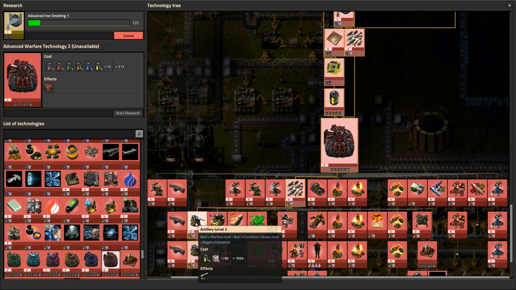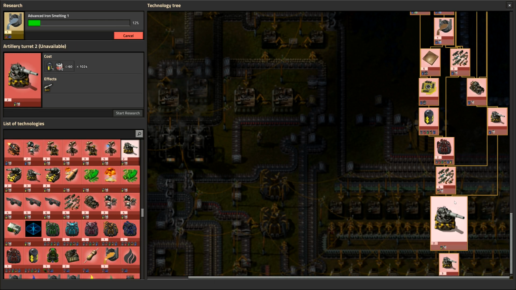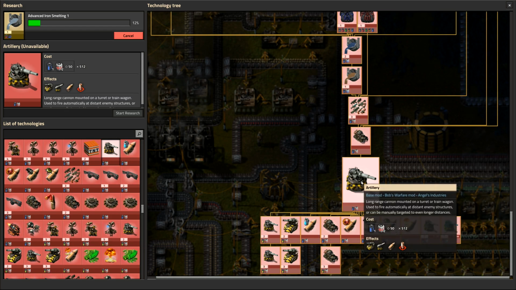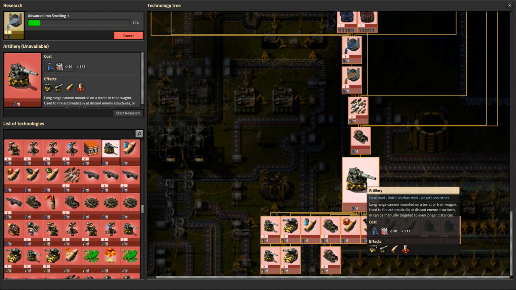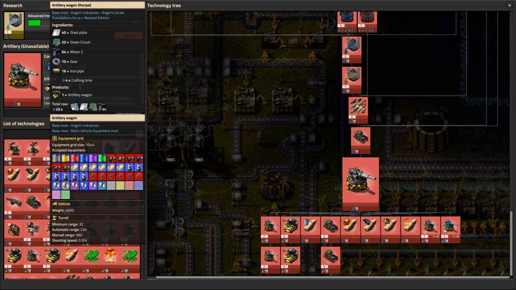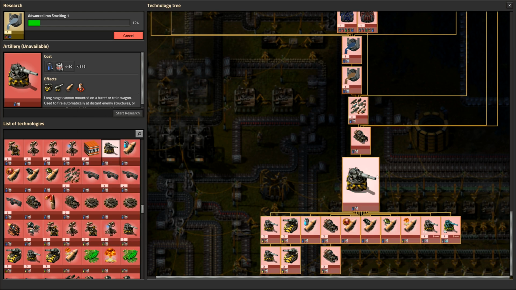That's artillery turret level 2. That one goes into here. If I click on that one, there, that's what I want. Artillery. This is what we want to get. We need to be able to unlock artillery. If we can get that one, that is going to be the absolute crucial bit. We need Warfare Data Core Level 2, Blue Science Analyzers. We need 512 of those, and we want to be able to unlock artillery turrets over here. To make them, we only need green circuit technology.